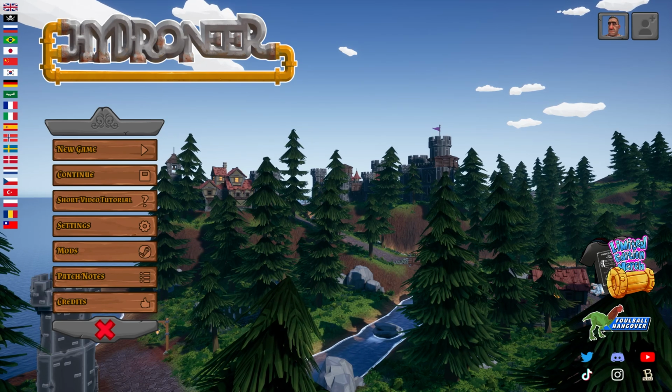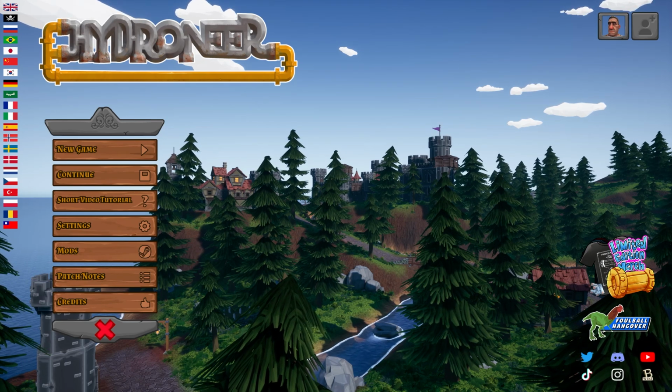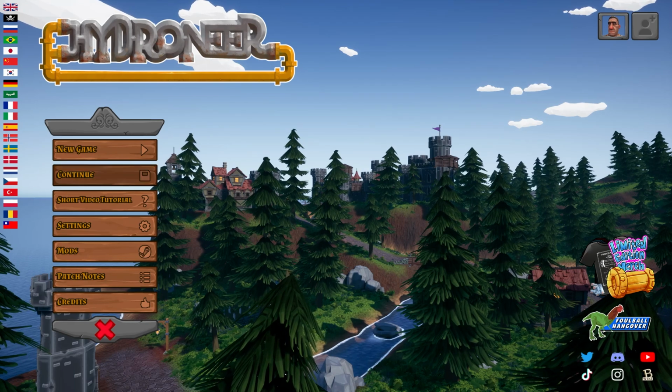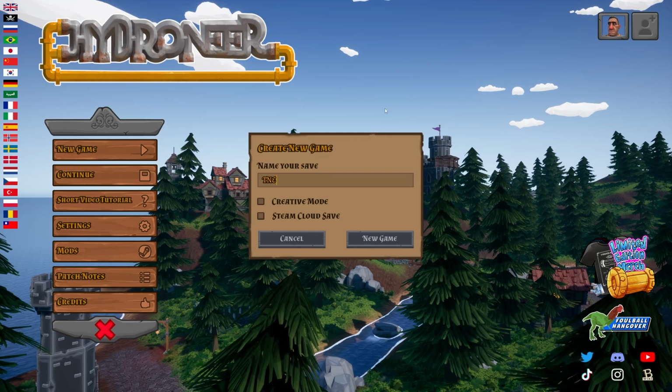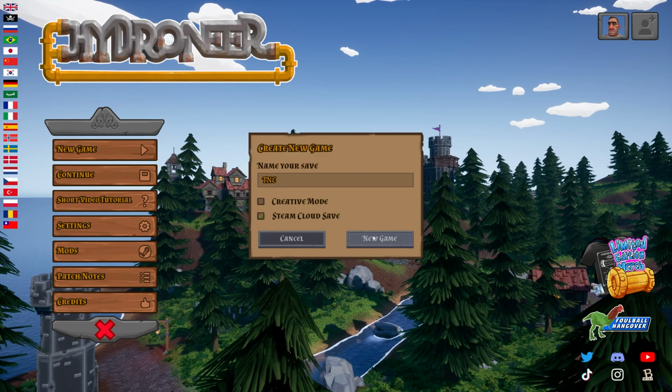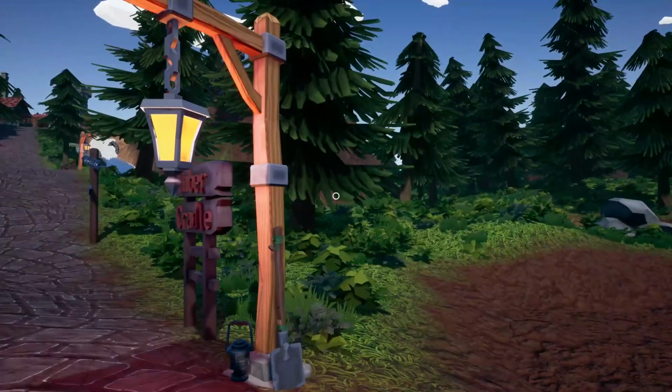And in Hydroneer, what we do, we mine. It is a mining game. So we are going to start a new game. We are going to give it a name. It's not creative. We'll save it to the cloud. Let's go ahead and jump right in.